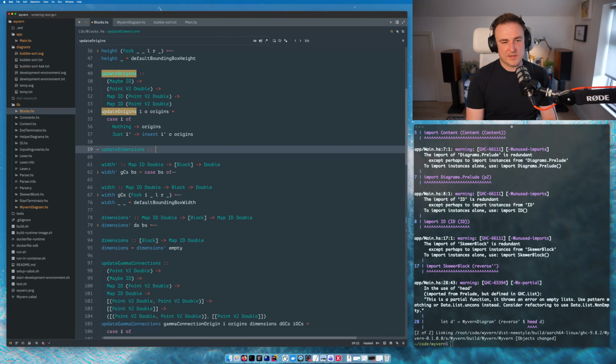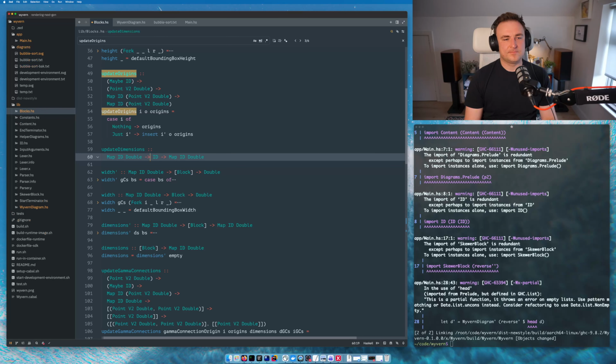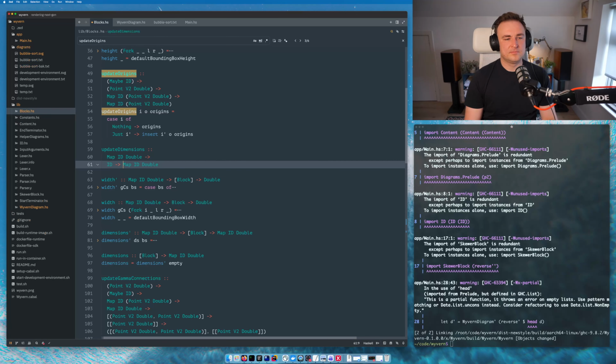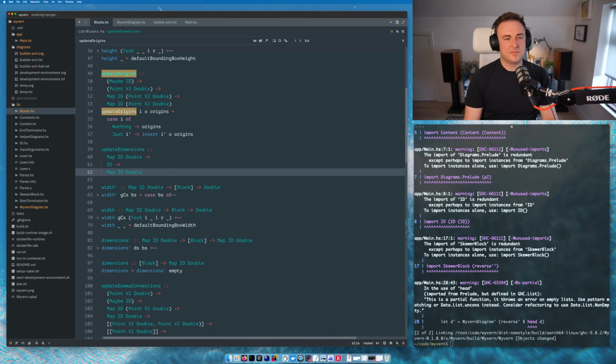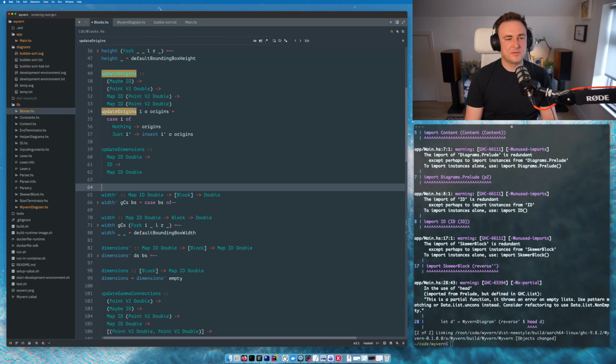We're going to get a map of ID and double. We're going to get the ID. And we're going to return this map. So let's write a draft of a function like that. Update dimensions.